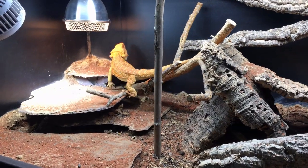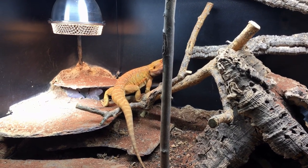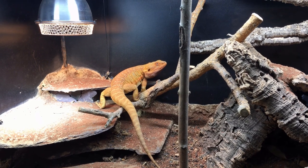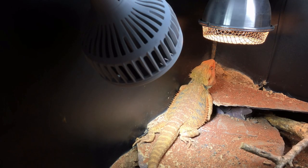By this point in the video, we've established that you can measure the air temperature within the vivarium using a dial or digital thermometer propped up somewhere away from any lamps, and that you can also measure surface temperatures using a temp gun. But which of these measurements are we actually interested in? The way to find out is to look at the behaviour of wild herps. If they choose their basking sites depending on air temperature, then obviously air temperature is the measurement we want to take — versus if they choose based on surface temperature, then surface temperatures are what we want to know. As we have discussed, the air temperature is more or less the same everywhere, so clearly reptiles are not choosing basking sites based on this.